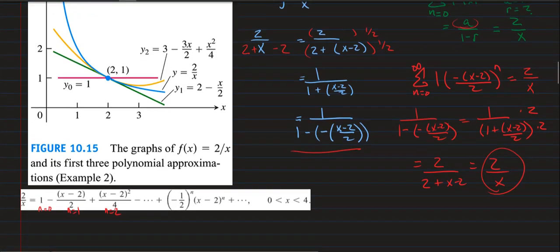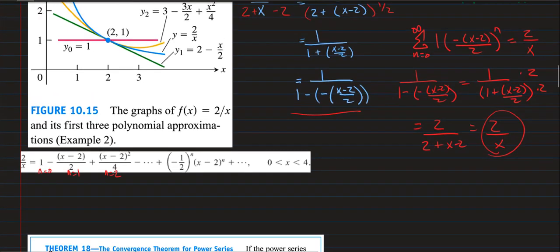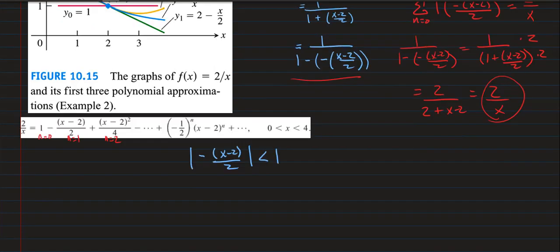Now, to find the interval of convergence here, what I would need to do is set the absolute value of r less than 1. The absolute value of a negative is a positive. So I would solve x minus 2 over 2 is less than 1 or greater than negative 1. When you're solving an absolute value inequality, if you have a less than there, the way you remove the absolute values is you take what's inside the absolute values and put it in between a negative bound and a positive bound.